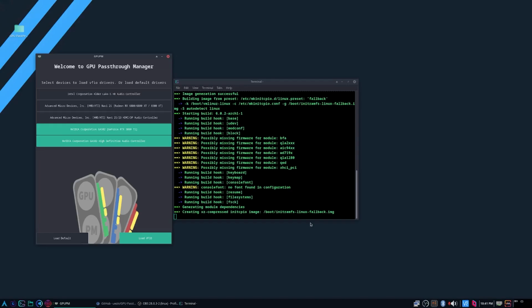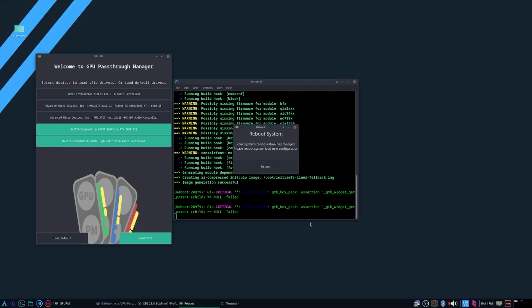Now you have to get another display to get it to display anything, but the only problem with laptops is that you don't have another display. So you can always use Looking Glass, and you can look up tutorials for that. You can make a dummy display and get it to the laptop screen, so you can still run Windows VMs within Linux. All you have to do now is reboot your system, and then your graphics device will be passed through. I'll see you back when it's rebooted.